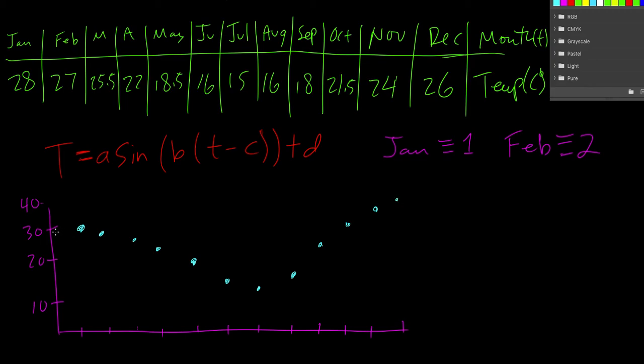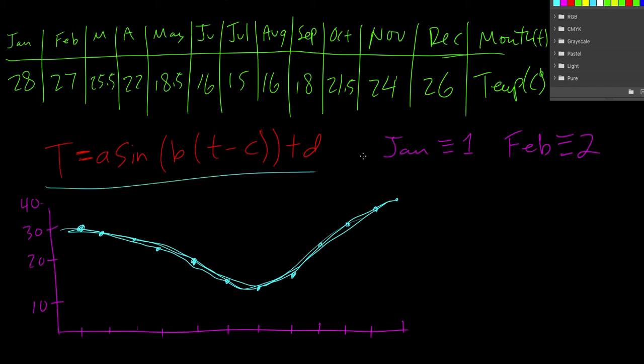Alright, so it's not the best graph, but if my graphing ability was better, it would be roughly a cosine function, okay? Because we're starting high, we dip low, and go high. Now, without using technology, they want us to estimate B, A, D, and C. So basically, they want us to come up with this equation.